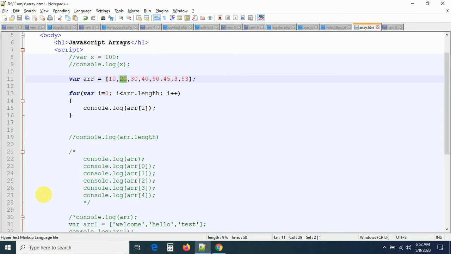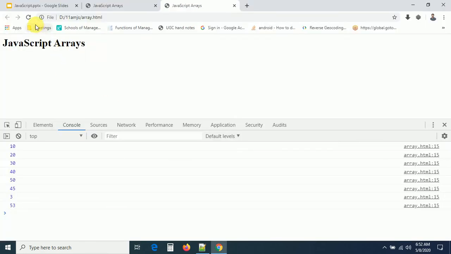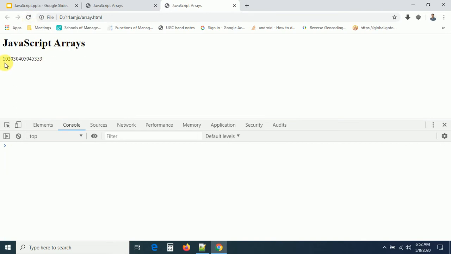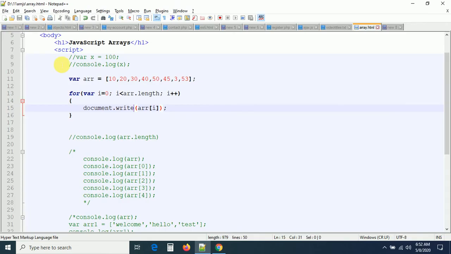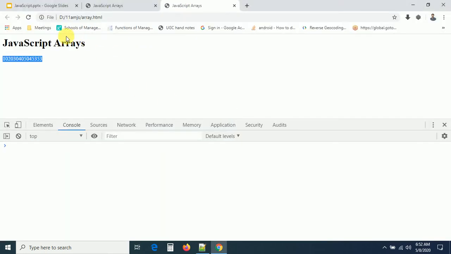We can write like this. Or if you want, you can use document.write also here. Let us go with document.write. So then what is going to happen? The output will be on the screen. Earlier we saw the console. Can you see now? Output is like this, 10, 20, 30, 40. They are all in one line. If you want to break them into separate lines, just use a concatenation operator with the break tag. Let us see now. We can see all the values of the array one by one, guys. This is how we can iterate the array values.